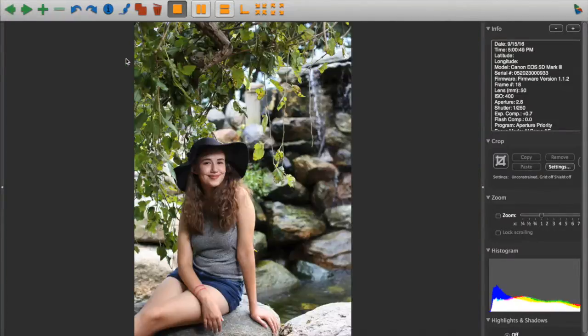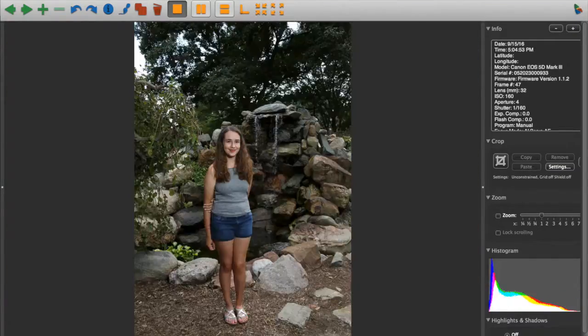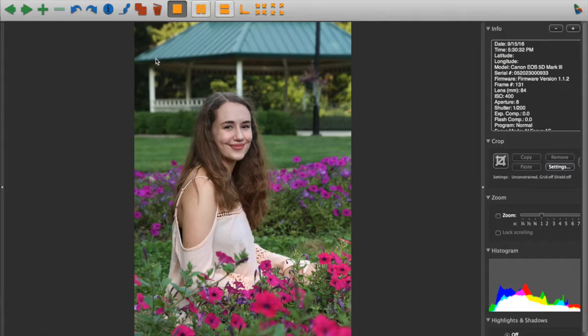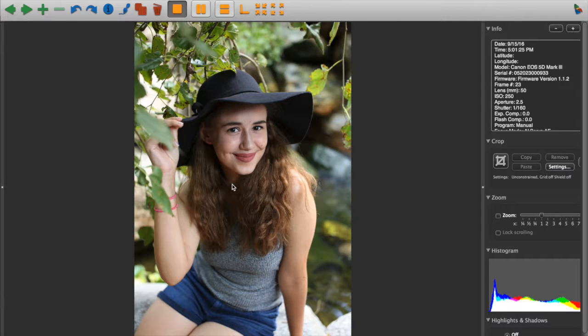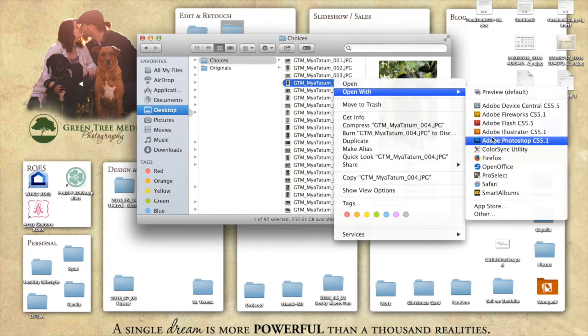Once I've narrowed the pictures down to my favorites, I then go through and select just one to start with that I will edit and share on social media, usually Instagram. So what you're going to see here is me spinning through, finding the one that I'm going to edit, and I'm going to then show you how I process this real quickly.